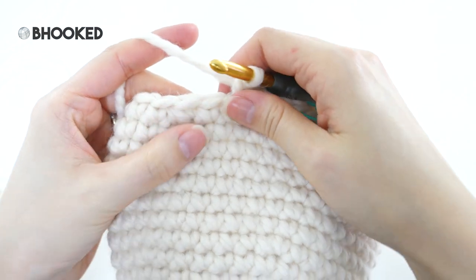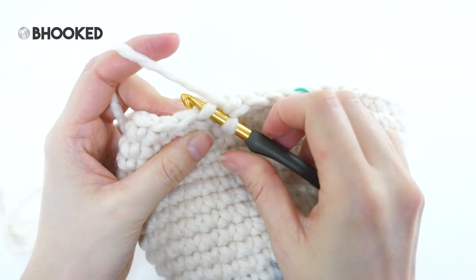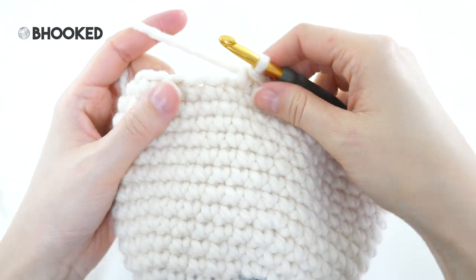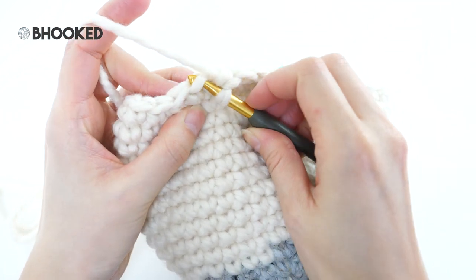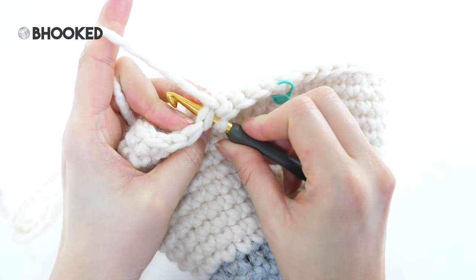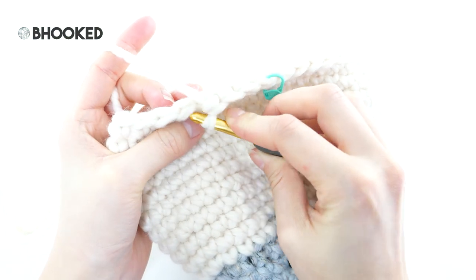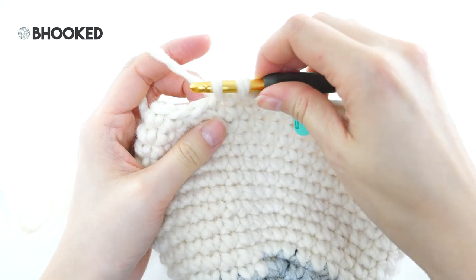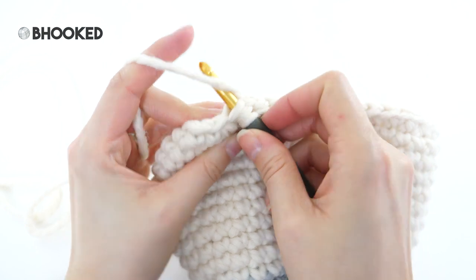I want you to do something a little different for this one. We're going to do an invisible decrease because over the next few runs, we're going to decrease quite a bit and the back of the head will be visible. So we don't want any holes or gaps. Rather than insert your hook under both loops of the stitch, like we've been doing, just catch that front loop when you're working your single crochet two together. So the stitch itself is worked the same. We're just catching the front loop.